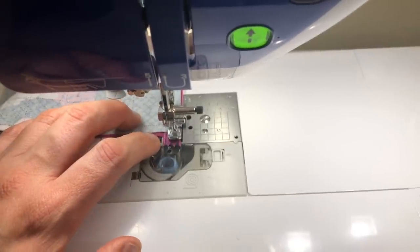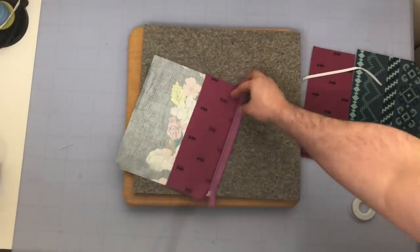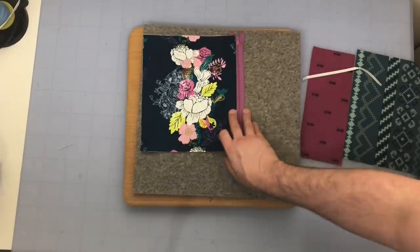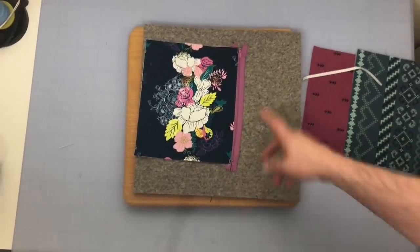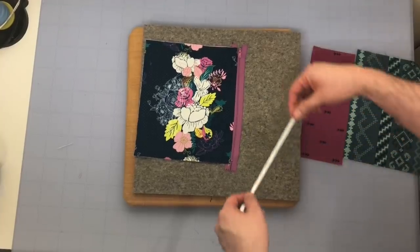So I've done this, and now I'm going to bring it back over to the mat to show you how to press this with an iron just on both sides to cement that crease in, and it makes it a lot easier. And now I'm going to do the other side, and it's the same process.